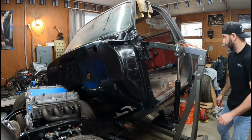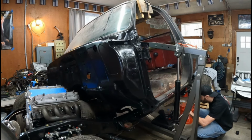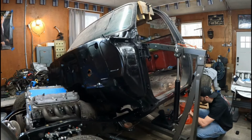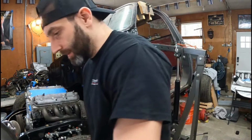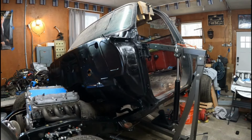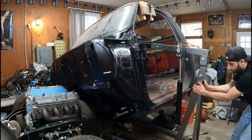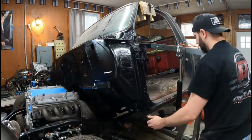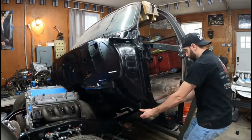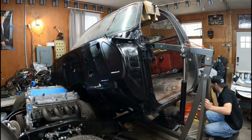Getting there. Go down a little more. We're down on something on the other side. I don't know if it's the cab mount. Oh yeah. It's gotta come back a little bit actually. There we go, something like that. There we go, all right. We'll come down a little more.